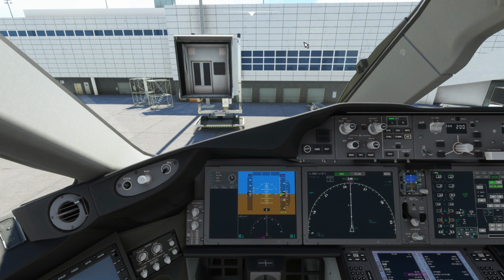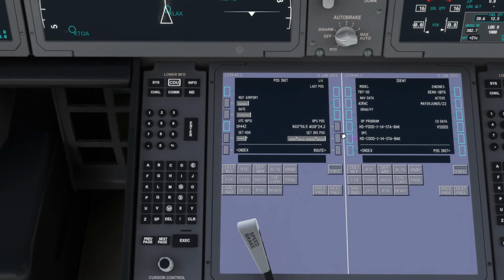But in this case, they haven't got that far advanced yet in Flight Simulator. In one of the old versions of Flight Simulator, if you downloaded the scenery for Frankfurt International Airport, you could see the grid coordinates for your gate right on the wall there. But anyway, let's go back in here. So this is where I'm actually at. If I click it once, it puts it into the scratch pad. If I click it again, now the aircraft knows where it's at.